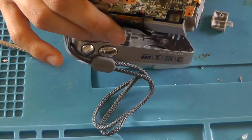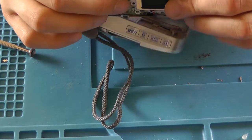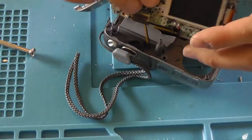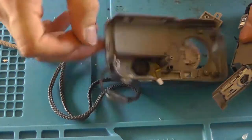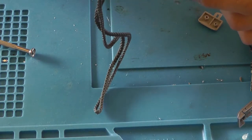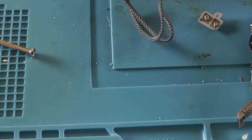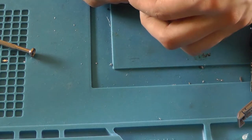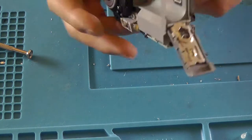As we can see now, how did they put the screen on? No, not like that. Like this. Yes. And you can see the wire for the open and close detection mechanism. So that's just a switch. Oh, that is the zoom thing, I guess. Need to position it right though. Like this. Yes. So yeah, that was what I was looking for.